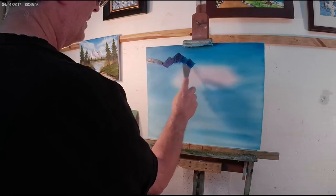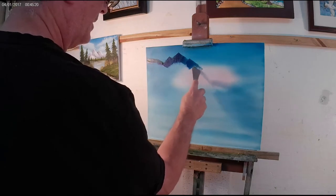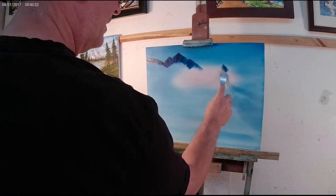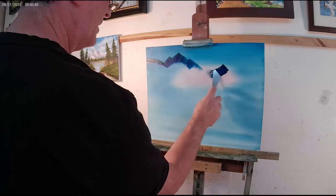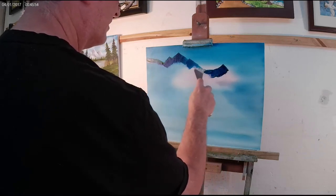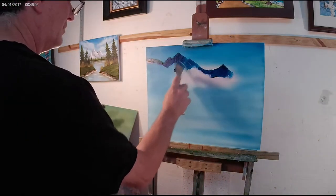Maybe another one here. And we're only going to end up with probably just a little bit of that crimson in the background. We're going to bring that about right here. And then I think we're going to build another little mountain, probably about halfway right about here. More paint. And this one we're just going to bring about right here. We'll clean that up with a brush, no problem whatsoever. And probably come down here just a little bit, right about there, and put some more paint right in here.